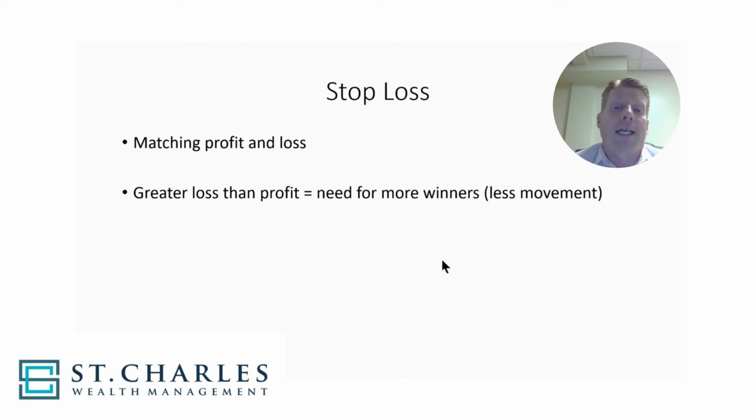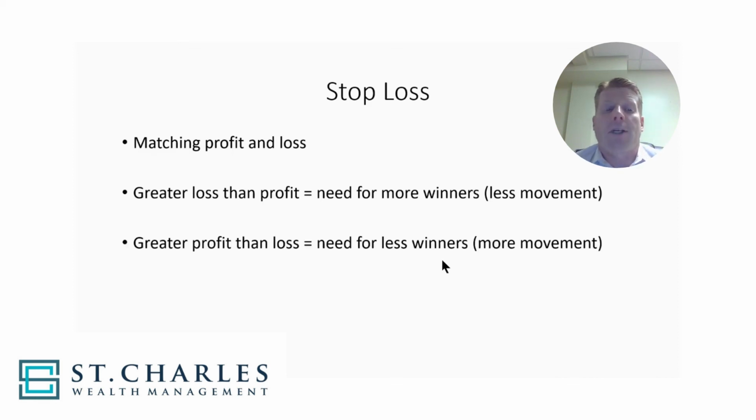You can do that. It won't require as much movement. However, you're going to need to have a greater number of winners than losers for doing that, because you're allowing a greater loss. Now, the advantage is that you don't quite need as much movement to the upside if it has a lot of volatility in it.